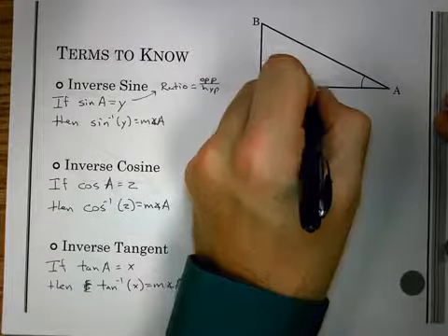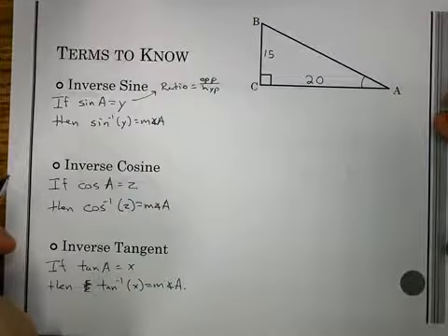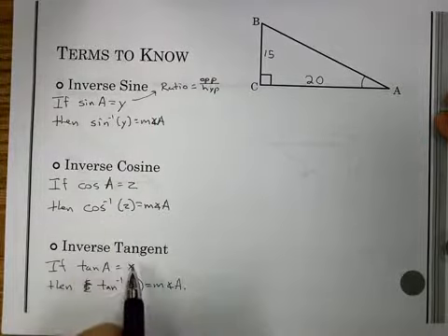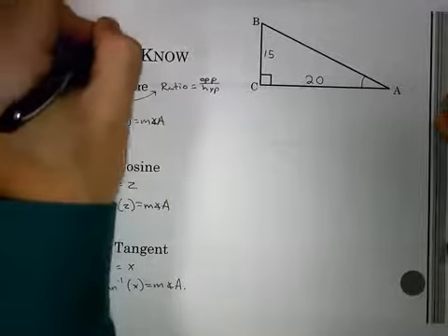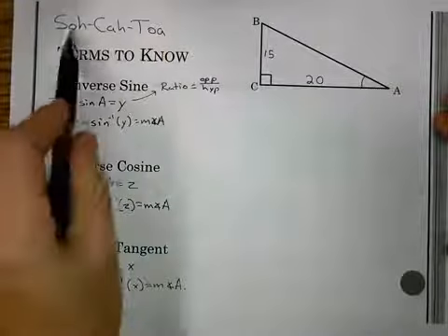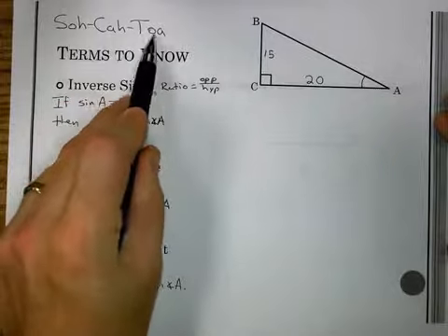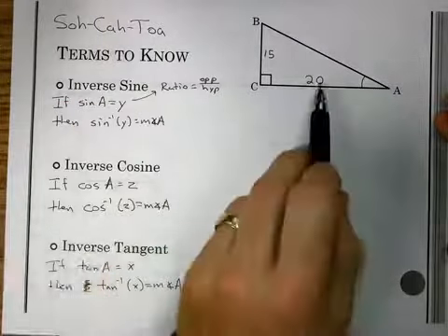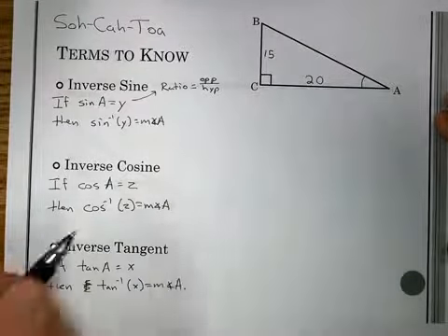So we have 20 and 15 as the lengths of our legs. So far, really the only one we could use would be tangent, because tangent is opposite over adjacent. While we're at it, let's write this SOHCAHTOA up here, just to give us a reminder as we go through, because sine is opposite over hypotenuse, cosine is adjacent over hypotenuse, and tangent is opposite over adjacent. Now we can refer back to that as needed. But we said tangent was the only one we could use here because we only have the opposite and the adjacent legs. So let's look at those.